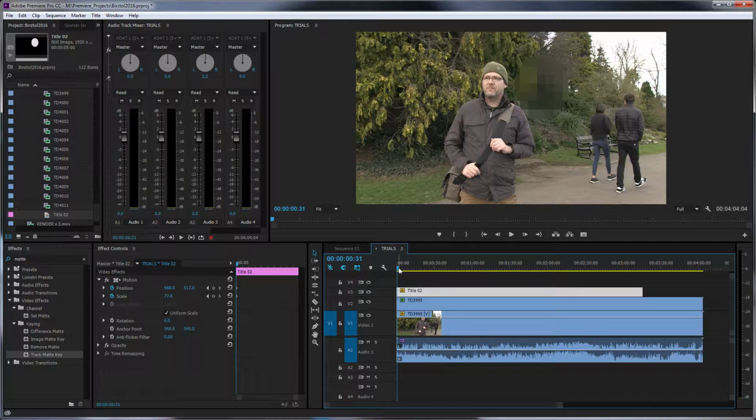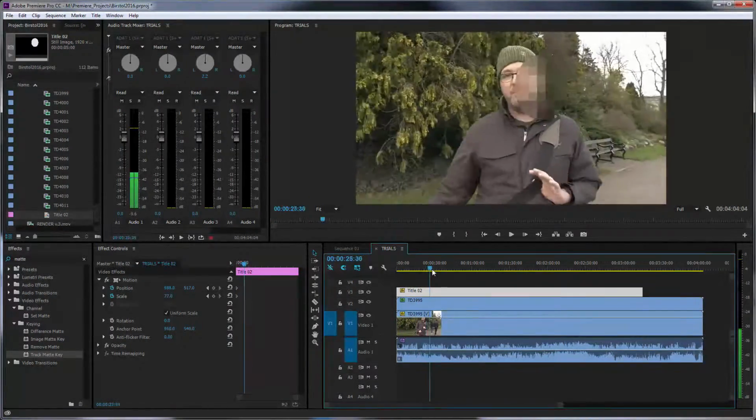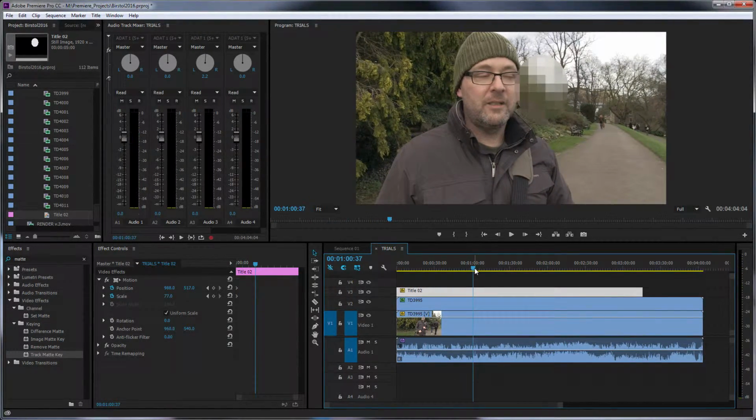But just before I add the keyframes to cater for that, I want to talk about keyframes very briefly. If we just went here and added another keyframe to move it across, you have to remember that the keyframing would look at the whole time period between the first and the new ones, in this case here, and just do a gradual movement across the screen. So you have to add as many as you can really. It can be a bit of a time-consuming thing to do, but you only have to do it once and it works really well.